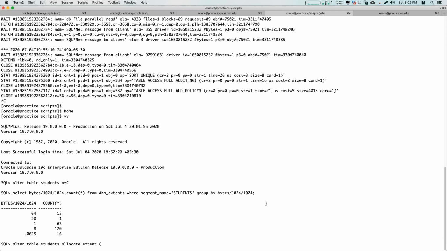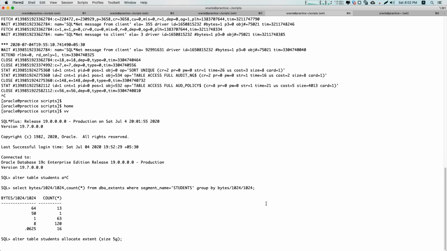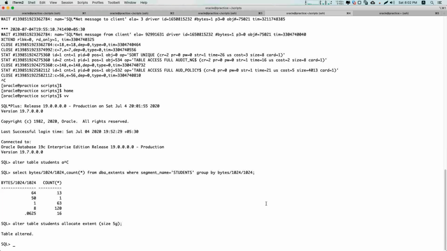Another thing: can I allocate a 5 GB extent, guys? When I issue this particular statement, do you think Oracle assigns a 5 GB extent? Can an extent be of size 5 GB?